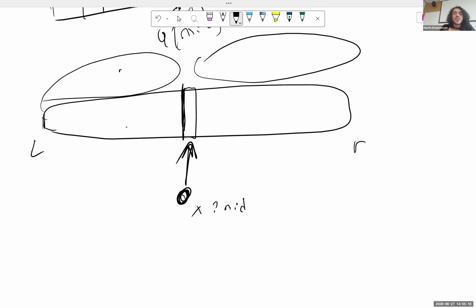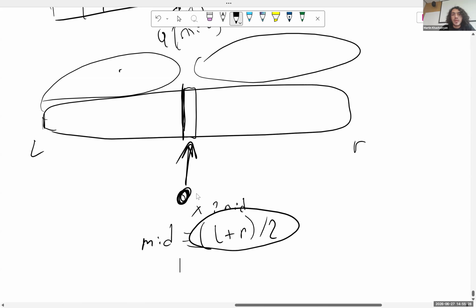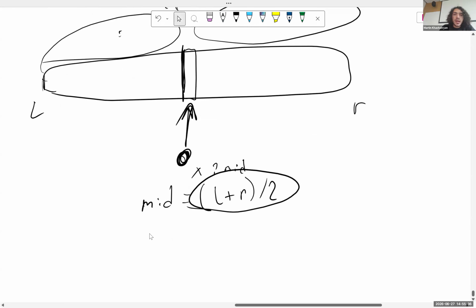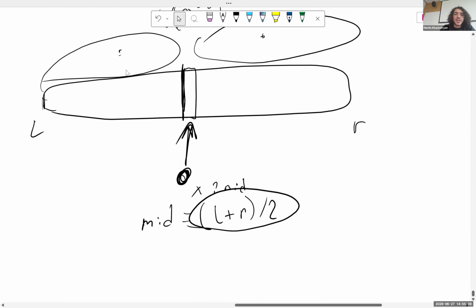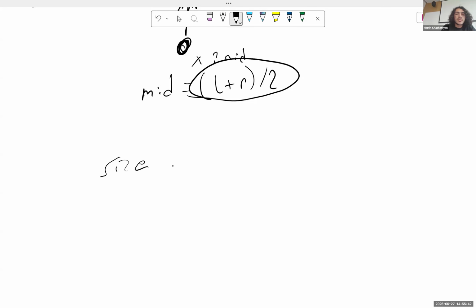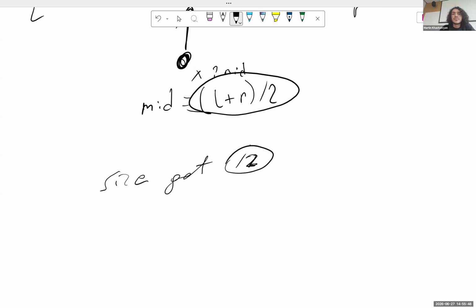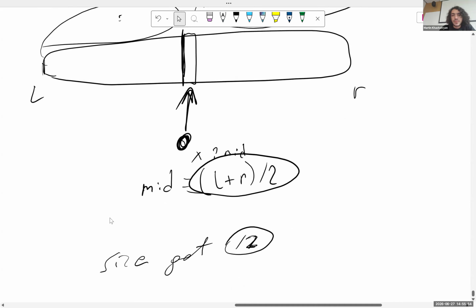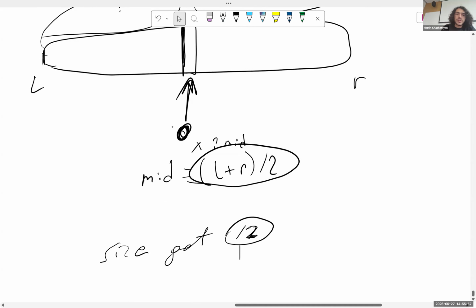Because we are choosing mid equal to (L plus R) divided by 2, which is the middle of the whole array, and then choosing either of these sides, after each step the size gets divided by 2. We are narrowing the search range 2 times per every single comparison.